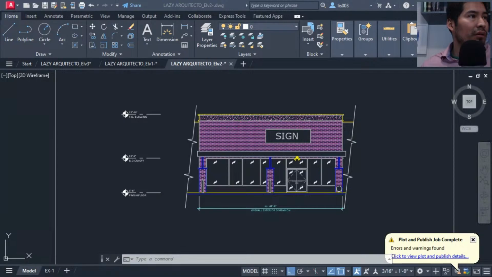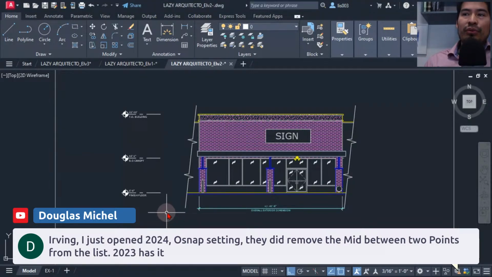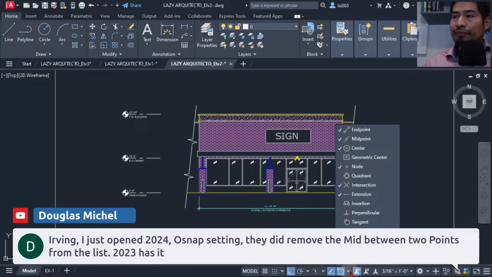So let me jump to the chat. Let's see. Douglas says, Irving, I just opened the 2024 snap settings. They did remove the mid between 2 points from the list. 2023 has it. Are you sure about that? Because the mid between 2 points, I have always been using from 2 different locations, but never from the object snap settings.